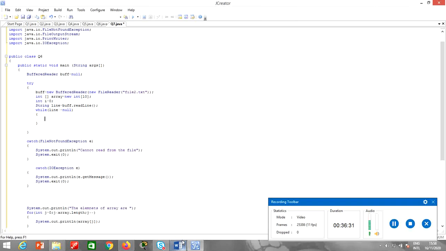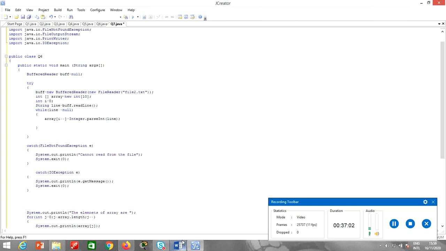So what I will do, array i plus plus, you can do it in different lines also, is equals to Integer.parseInt, because it does not have any method to read an integer, it reads lines, that's why we are converting it into the integer.